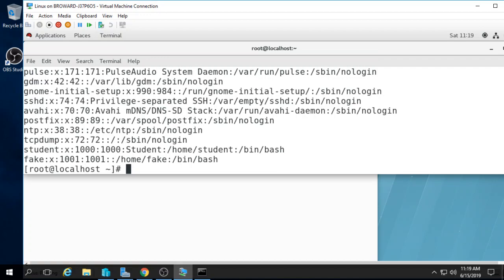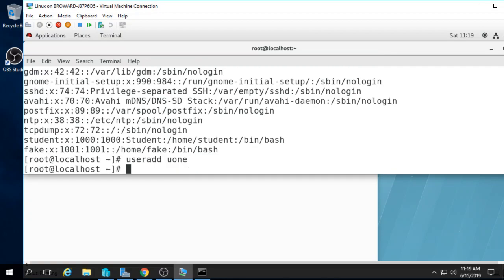So let's create a new user account. useradd u1, user 1. And that accepts all the defaults. You don't get to customize that. So let's cat /etc/passwd and grep for u1.